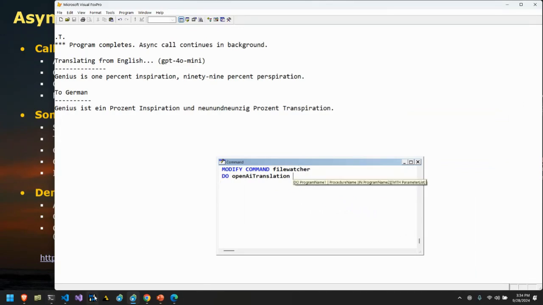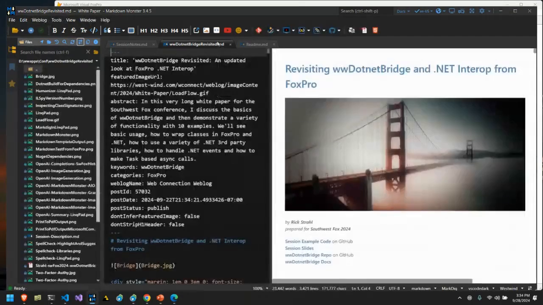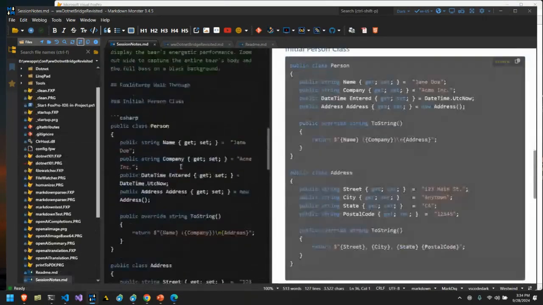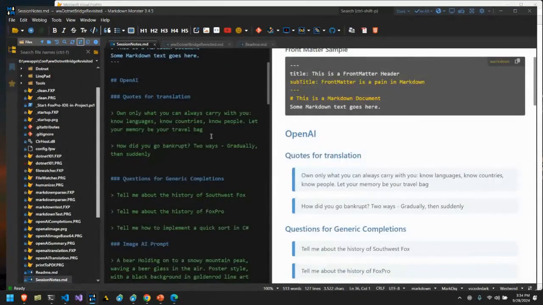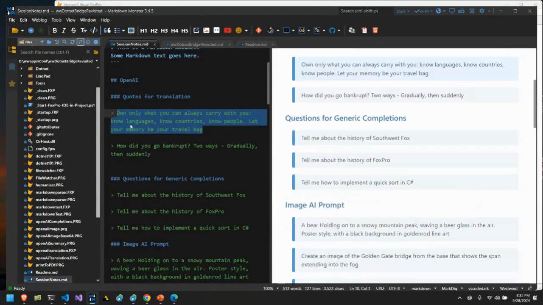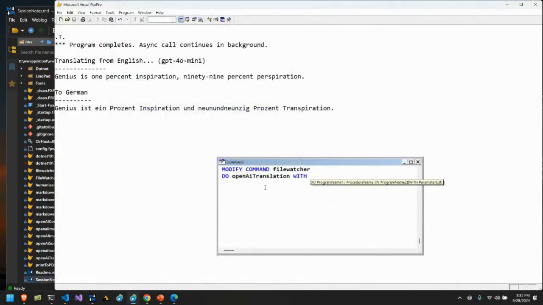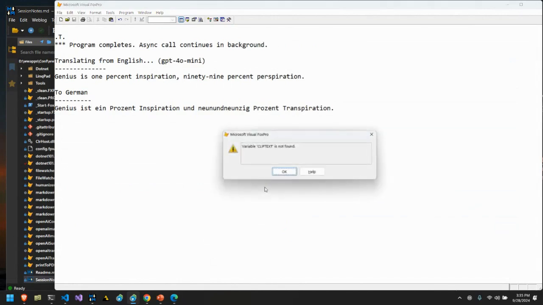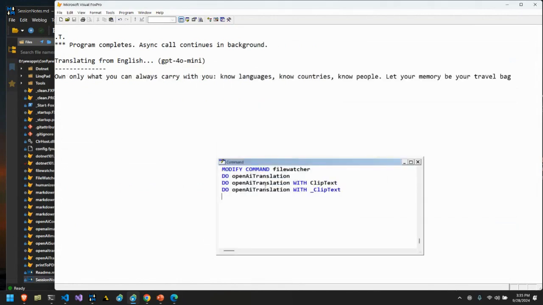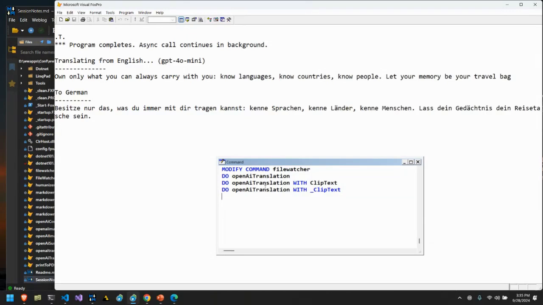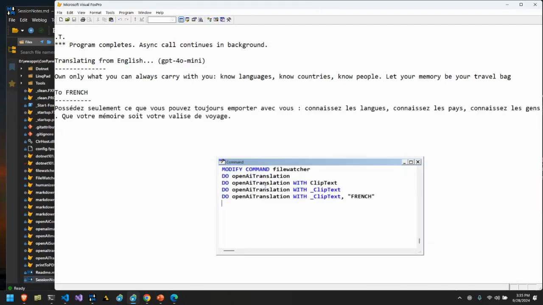Let me open my help builder here for a second. If we go to session notes, let me find a few things here to translate. It's super fast, okay? And then I can also specify where I want to go to French. There's the French. Yeah. So we're actually going out online to do this. And we can also do this with a local AI.